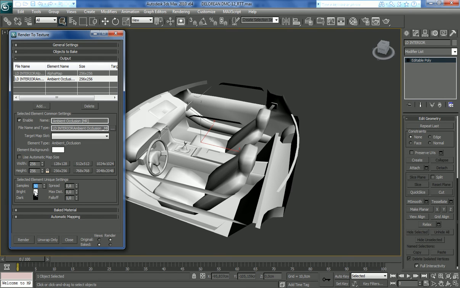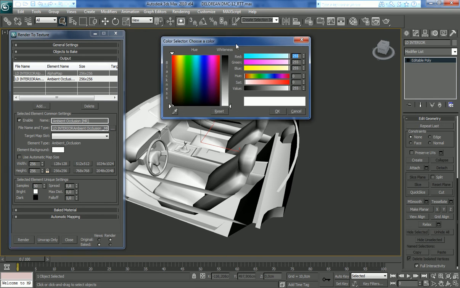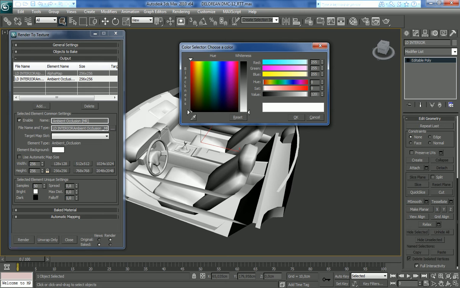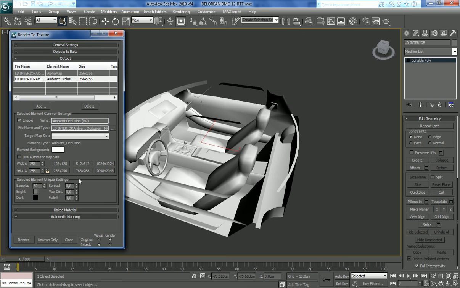We can afford to have that because the render will be really dark. So we are changing the bright to a gray with an amount of 120. Why? Because in Photoshop we are going to use the hard light setting for the layer, and with the hard light setting, this gray is not going to brighten up or change the color of the texture under the shadow layer.